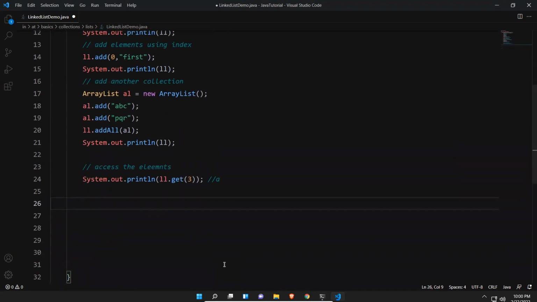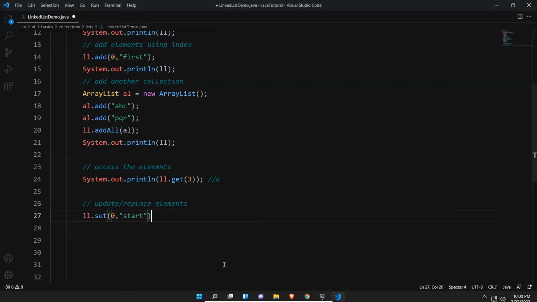Now we'll see other methods. To change, update, or replace elements, how can we do that? ll.set. Which one? The 0th index where we added first.